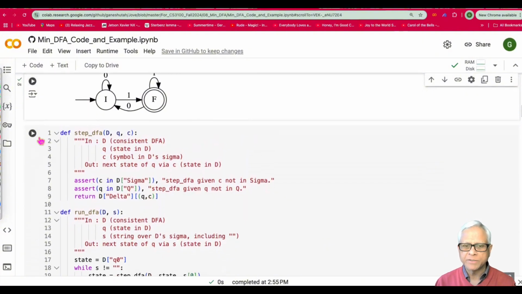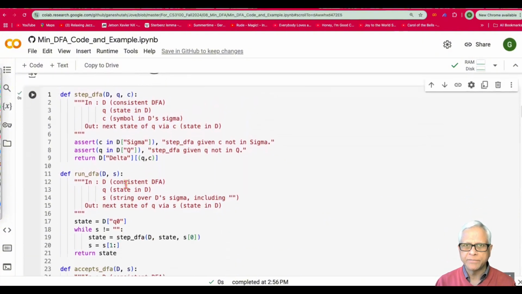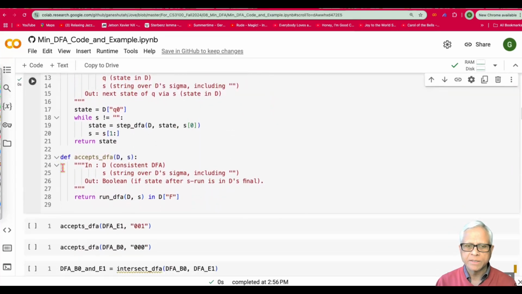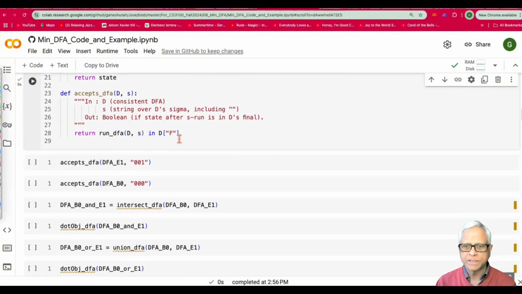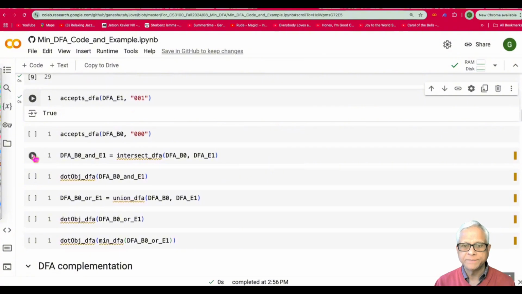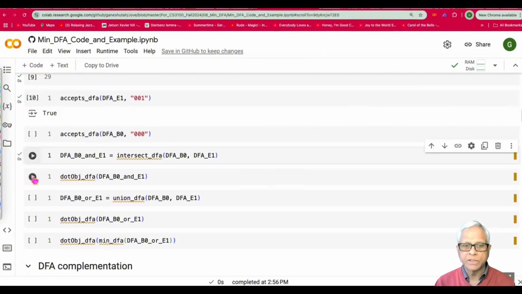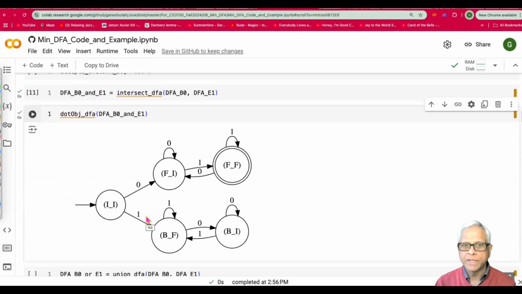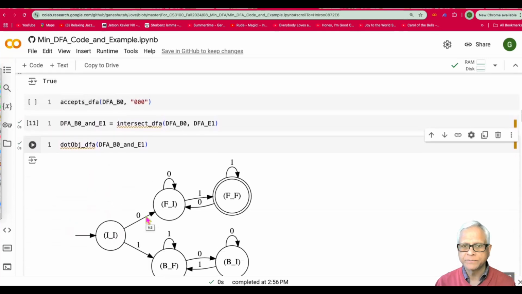Stepping of a DFA is basically going to allow you to step the DFA through a symbol, and it runs over a string, which recursively steps. Accepts is a test that checks whether the final state contains the current ending state of the run. And now you can check whether the DFA ends in 1, accepts something. And now you can do begin 0 and end 1 intersection, and you get this machine, begin 0 and end with 1.